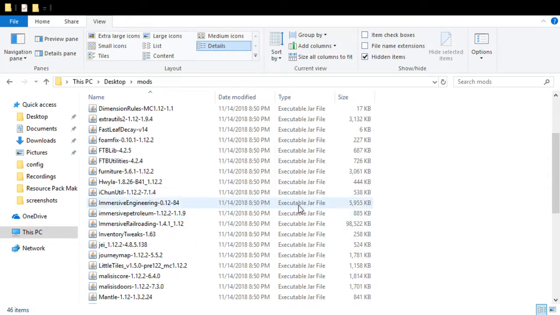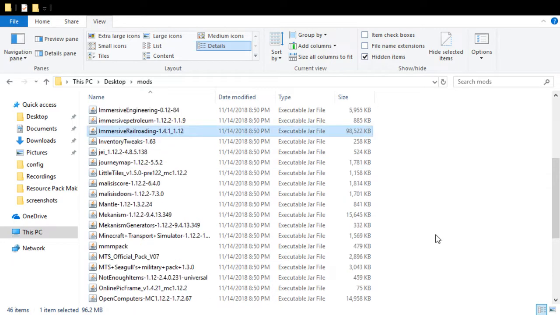Those mods are Immersive Engineering. You can get that up on the Immersive Engineering wiki, I believe. Just search up Immersive Engineering Minecraft, you'll find it. Immersive Railroading, you can get that from the Discord, or if you really want to, you can compile it from the GitHub. I'd recommend going through the Discord. We've got a nice little download bar up at the top, I believe, under development, or it's under one of the files. Ask somebody. I don't remember what it is off the top of my head, actually.